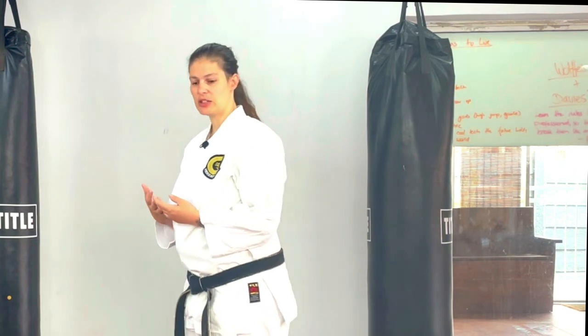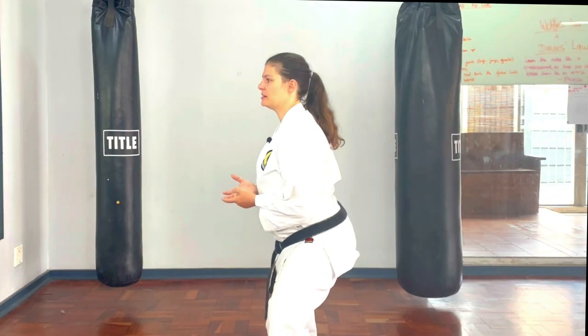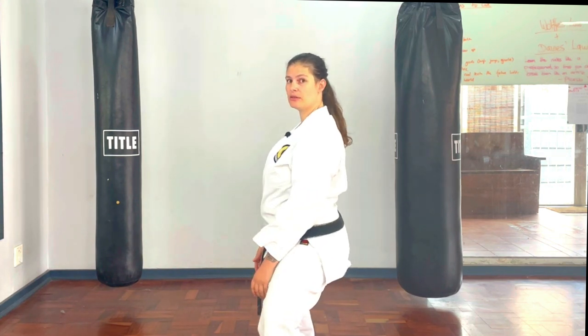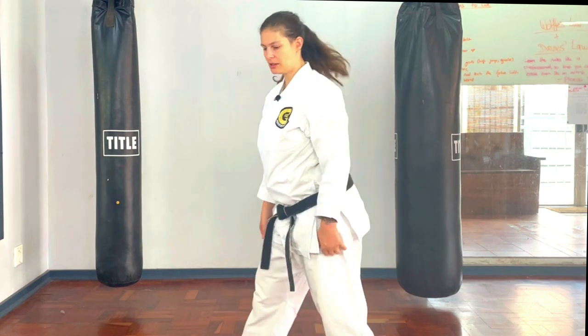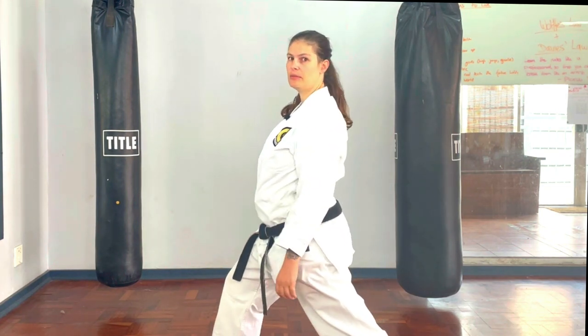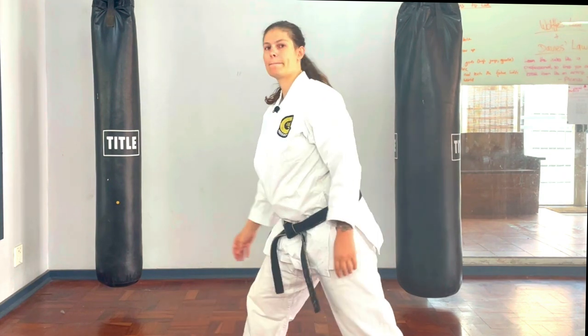The next thing to cover for parents is posture. With kids becoming more sedentary — sometimes through societal factors, or not having enough time for additional sports — please make sure when you see your child doing stances, especially shikodachi, that the core is engaged. We often see the body leaning forward when the core isn't strong enough. We want to see the back straight, butt in, stomach in. Same in long stance — no butt sticking out; butt underneath, shoulders back, front knee bent. Those few things alone are something you can work on at home to help them feel ready for grading. Parents, check their fists, check their chamber, their eyes, and their posture. The rest you can leave to us.